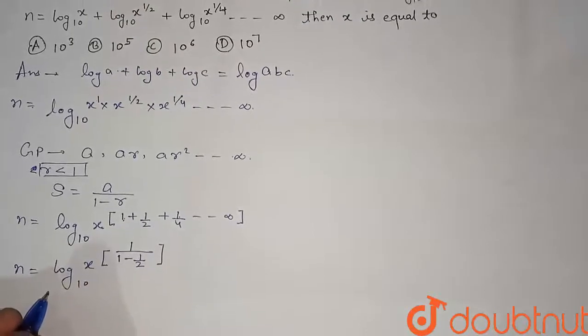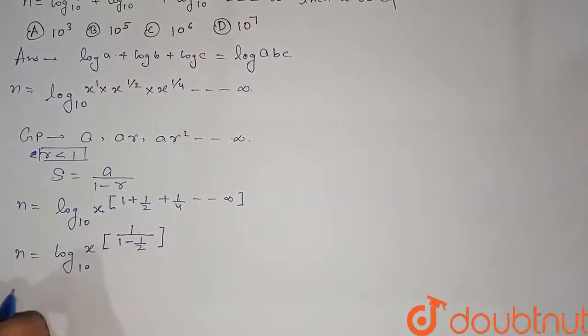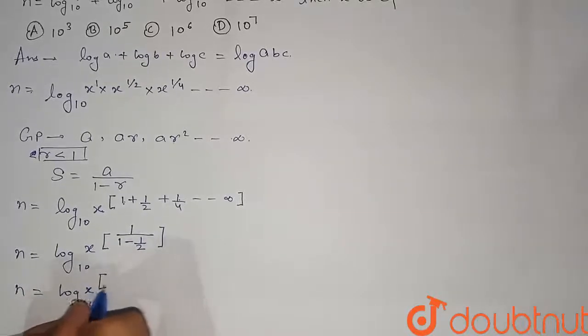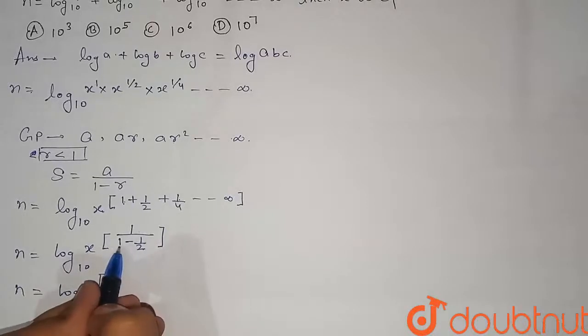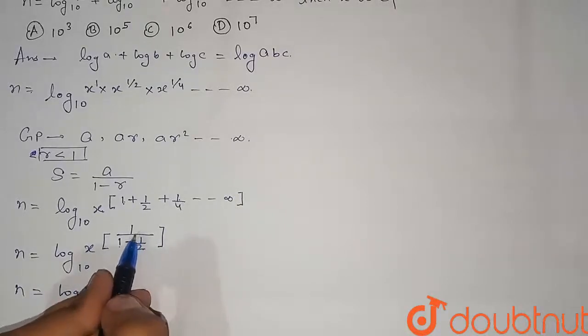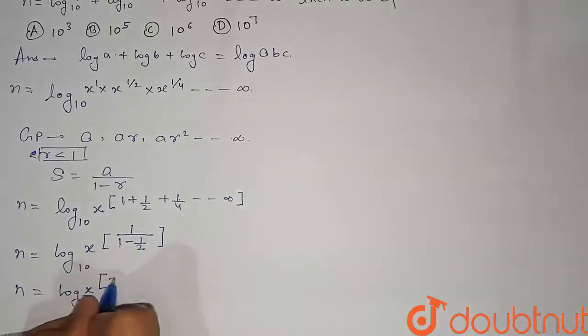So here we can write the value of this n, and it will be like this, that is n is equal to log of this x having a base 10, and this power will be equal to 2, because this will be 2 minus 1, so it will be 1. So 1 by 2 will be in the denominator, so in the numerator it will tend to 2. So that's the value. So here this will be x square. So this is the value of n.